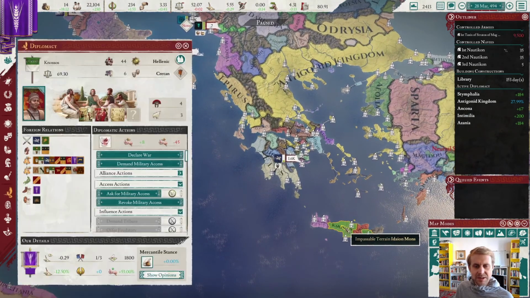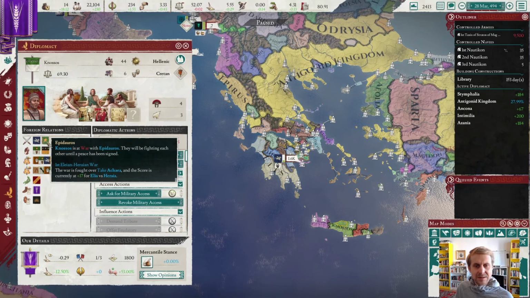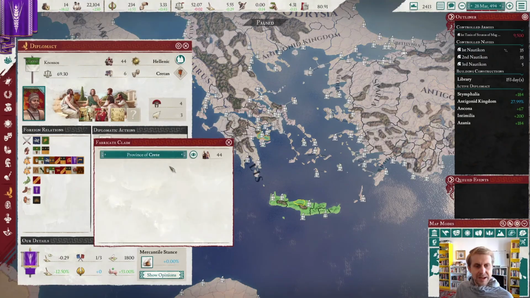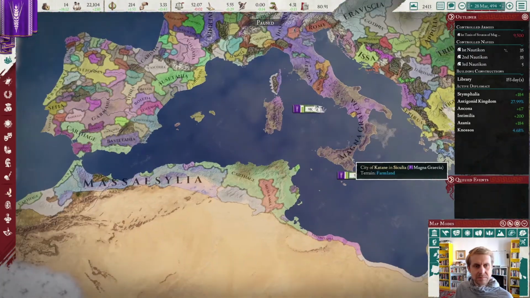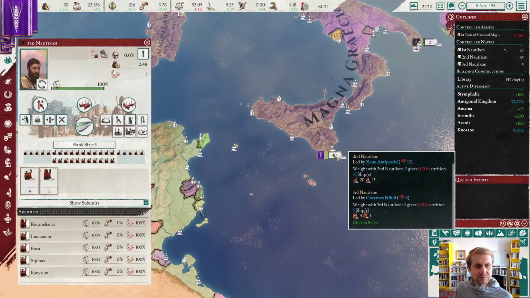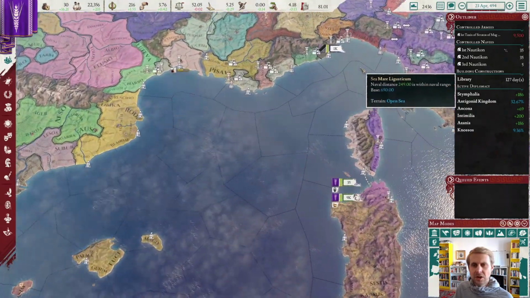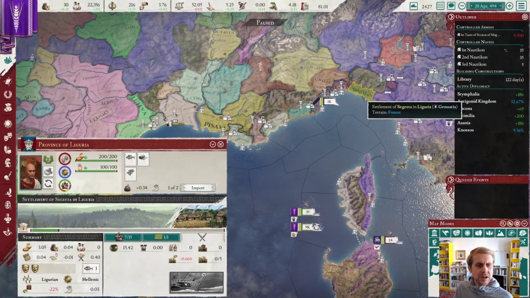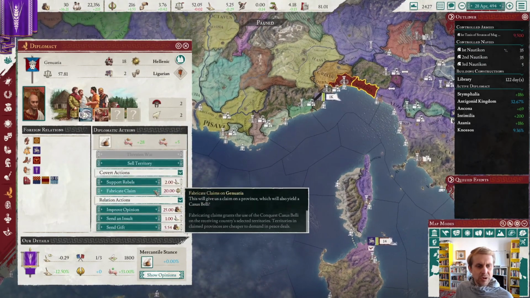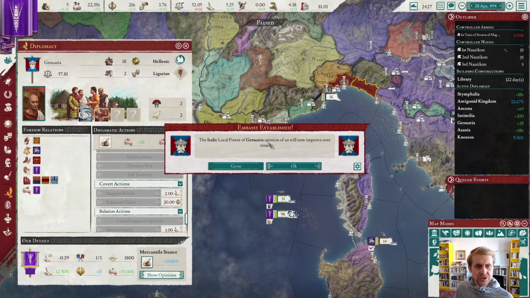We do need some claims up here as well, because the popular opinion was that we should take the island of Crete for ourselves. So let's fabricate that claim also. We do not need the other navy or anything at all. We could also start improving relations with them. I think that we will do. I'd like to get this whole coastline secured here. So let us improve relations with them.